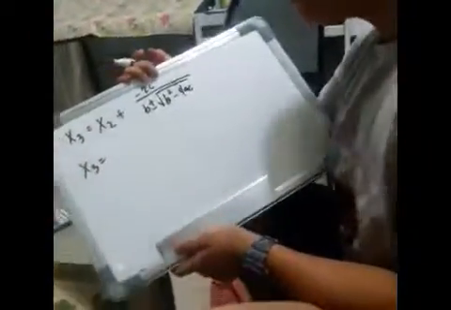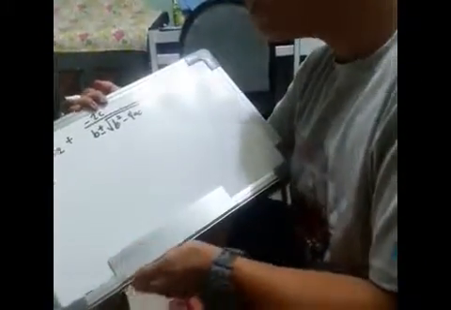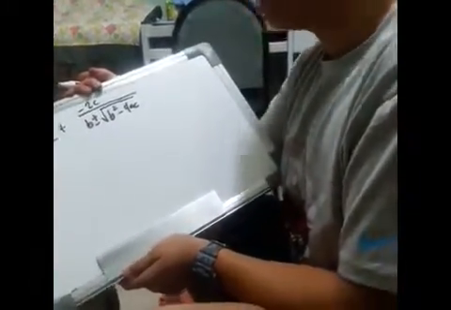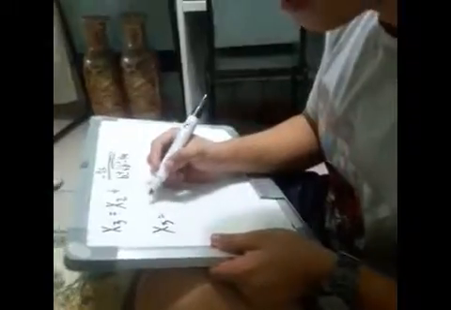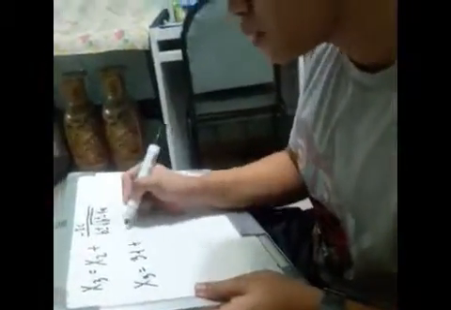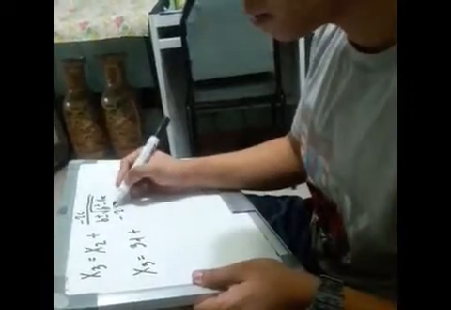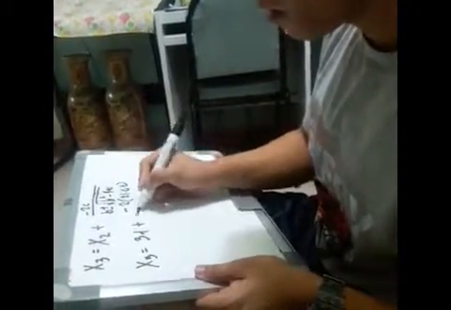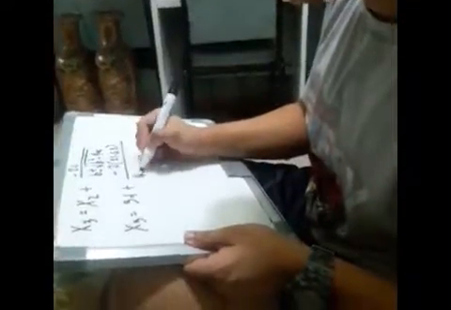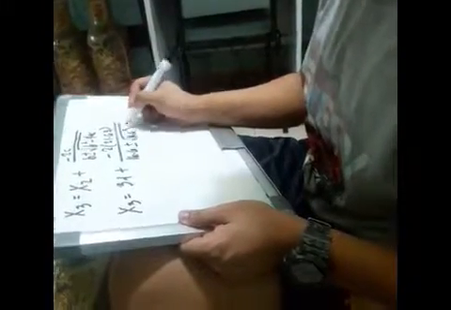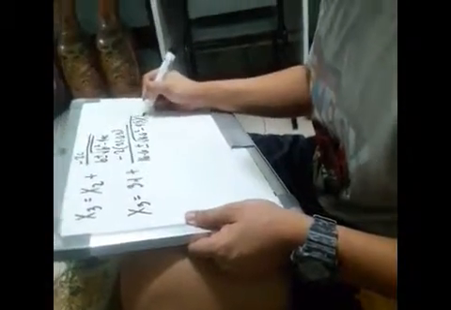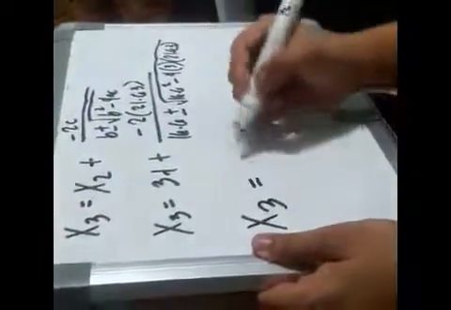And finally, we get the values for x sub 2, C, B, and A. So we can compute for x sub 3. So x sub 3 is equal to 3.1 plus negative 2 times our C, which is 21.63, all over B, which is 16.6, plus or minus the square root of B squared, which is 16.6 squared, minus 4 times A, which is 3, and C, which is 21.63. And the answer for x sub 3 is equal to 1.